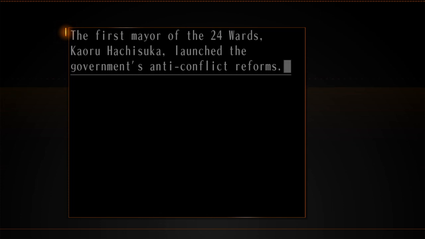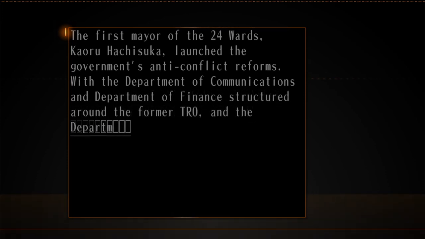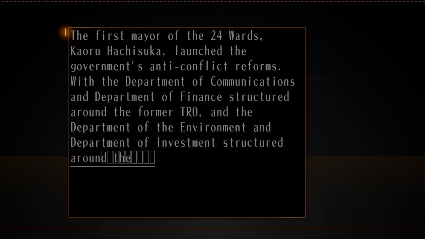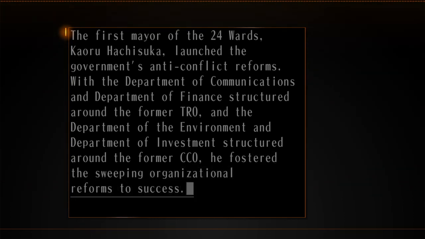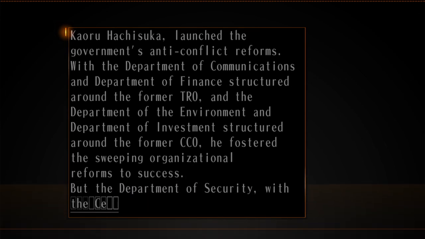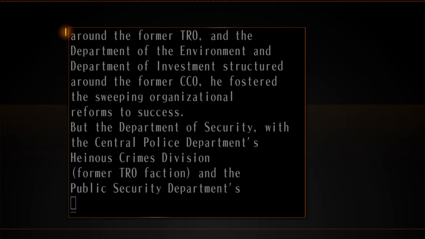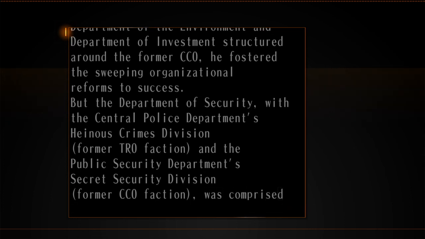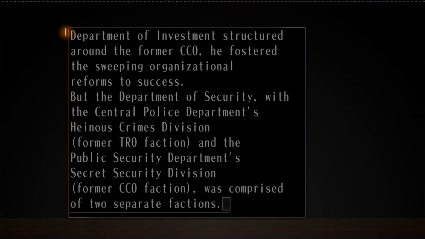The first mayor of 24 wards, Karoi Hachisuka, launched the government anti-conflict reforms. With the Department of Communications and Department of Finance structured around the former TRO, and the Department of the Environment and Department of Investment structured around the former CCO, he fostered the sweeping organisation's reforms to success. But the Department of Security, the Central Police Department's Heinous Crimes Division, former TRO faction, and the Public Security Department's Secret Security Division, former CCO faction, was comprised of two separate factions.